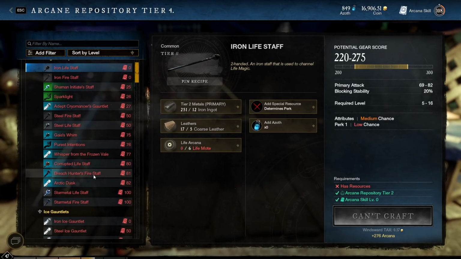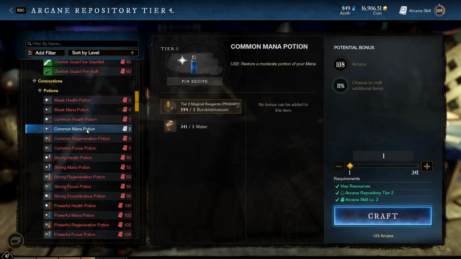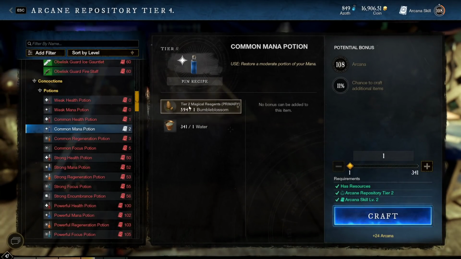Basically 5x the amount of cost that the potions are going to give you. And this is going to be your baby here, the common mana potion. People also talk about doing the common focus potion because you can use water motes. However, on my server, the water motes are always more expensive than these tier 2 magical reagents.